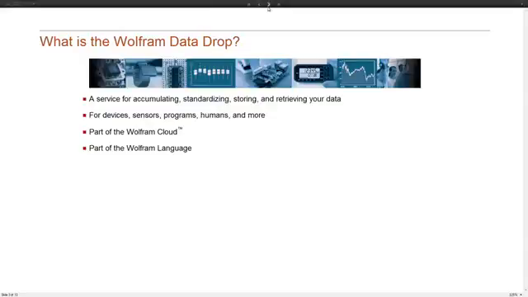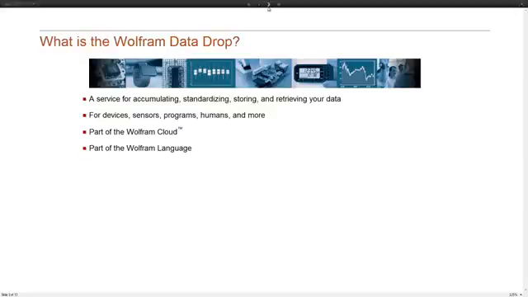We've tried to set up Data Drop so that anything can send us data. Anything with an HTTP connection can make a request to our API and add data to a data bin. You can do it from a web form, which we make super easy to deploy, and which you can use directly or embed in your site. You can do it from the language. There are lots of ways. You can tweet us data. You can send us data in email. You can use IFTT, which Bernat's going to show, which is a super cool way to increase by a factor of 10 the number of things that can add data to Data Drop.